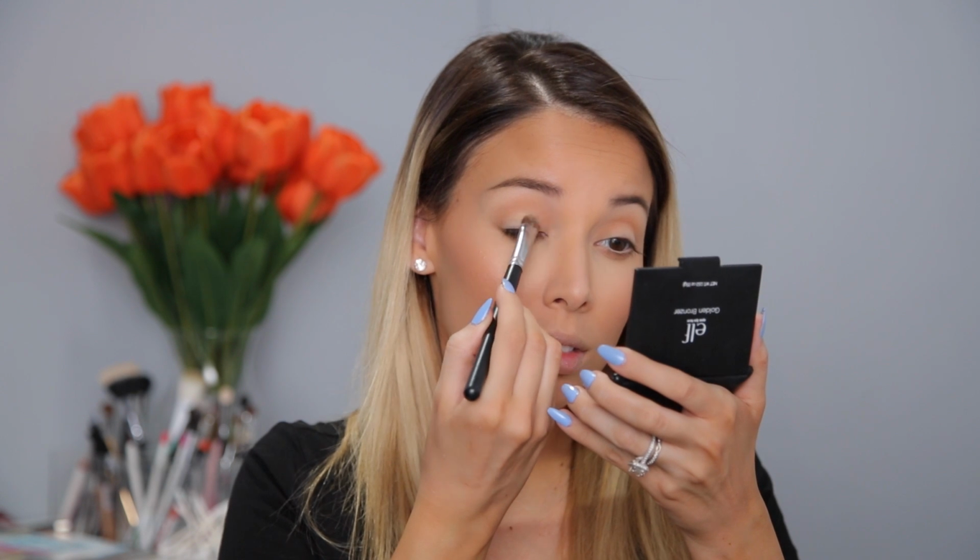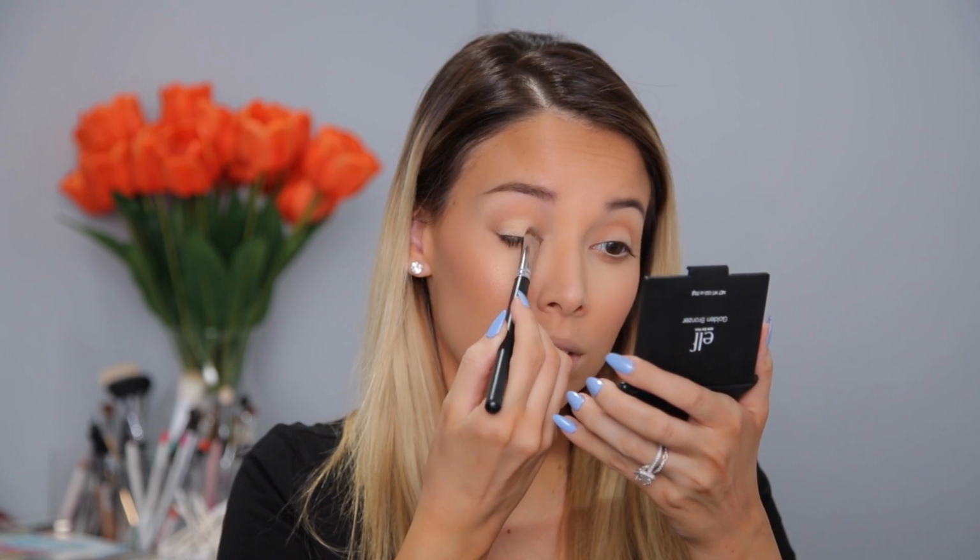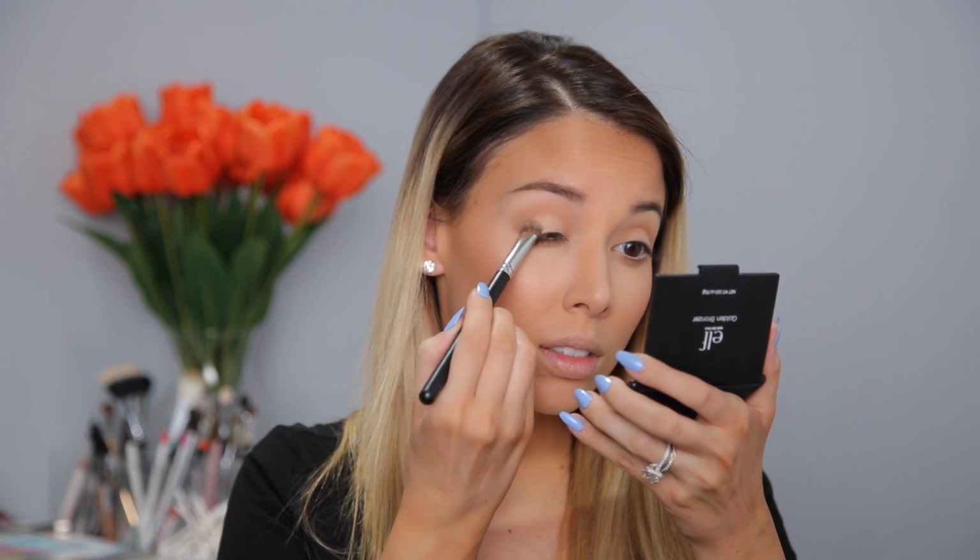I'm just not going to use an intense base or mix it with a mixing medium or anything. I want it to be a little bit more natural, I guess. But I think it's the perfect shade to add to the lid to make your eyes look a little bit more open and wide and awake. And then I just want to brighten up the inner corner of the eye a little bit.